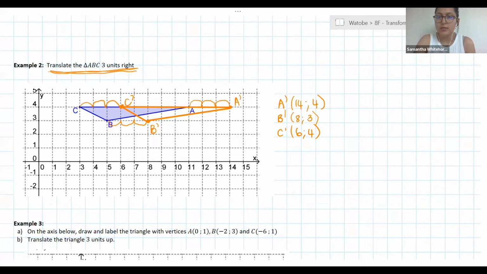Okay, now I saw somewhere that there were still some questions. So if you do have questions, please remember to either put them in the chat or raise your hand. Either way, completely up to you. But make sure that you do ask so that I can help you where necessary. Okay, so those are our coordinates. All we've done is take them and shift them 3 units right. And I think that's actually the easiest way to do these. There's no point in trying to get complicated. Literally just take them and move them to where they need to go.